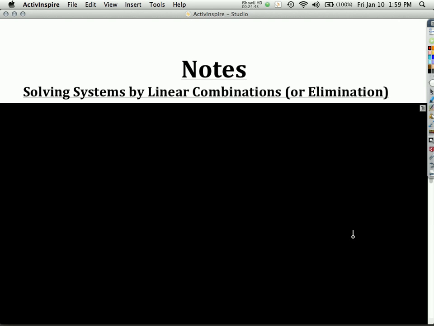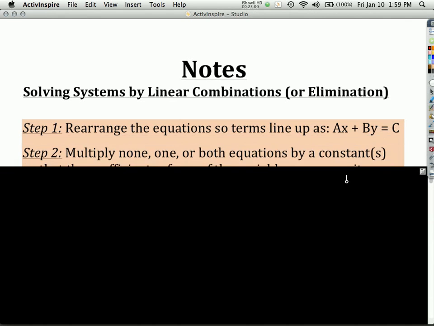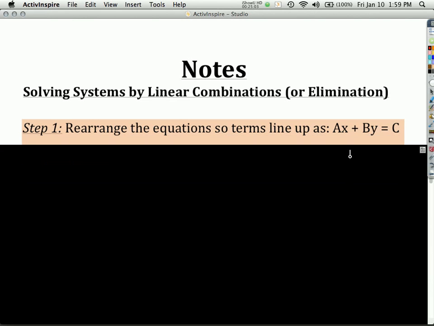Today you're going to learn another method to find the solution without having to draw the graph. And today's method is called linear combinations, or it's called elimination. They mean the same thing. I usually call it elimination. So here is the process. The first thing we need to do is have the equation set up. What is this form of an equation called? Alyssa? Very good. So reaching back to something from chapter 5, this is called standard form.